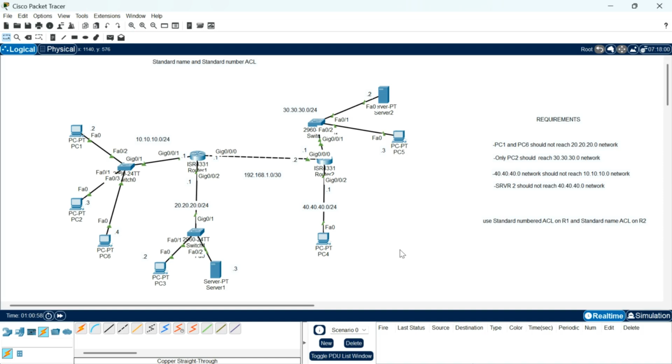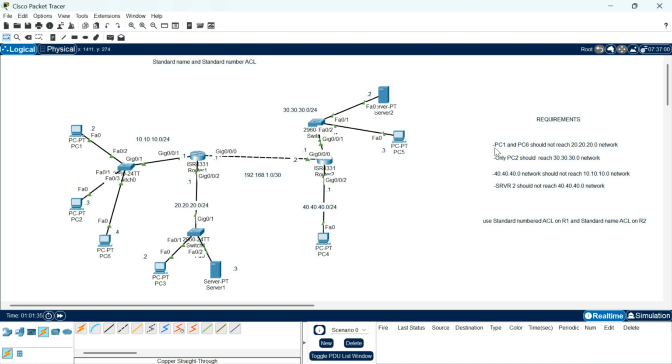This is because if you apply it to the router that is so close to the source, you may deny some packet that you are not meant to deny, because this one doesn't filter packet based on destination IP. Only the source IP. So even if there's any other device in the source range that you are denying, it may be affecting the traffic going to another destination. So the best way is to apply it so close to the destination.